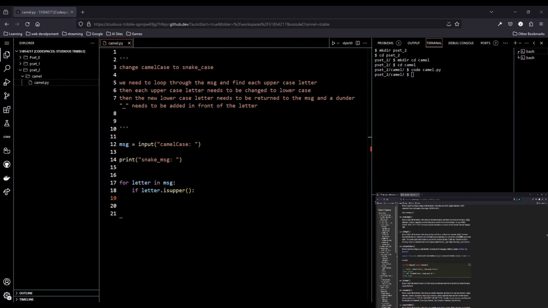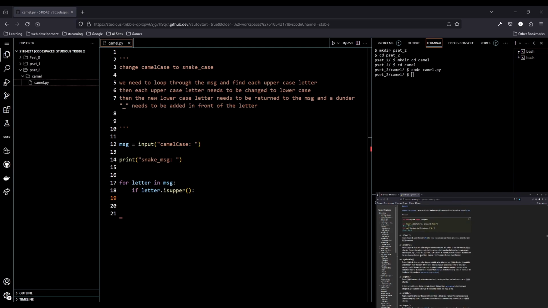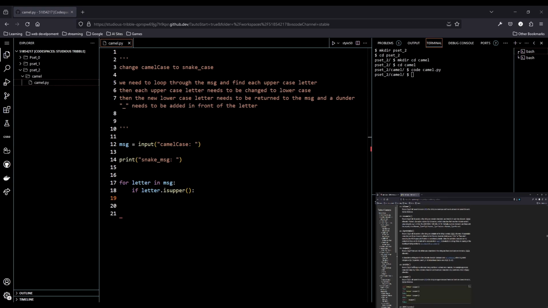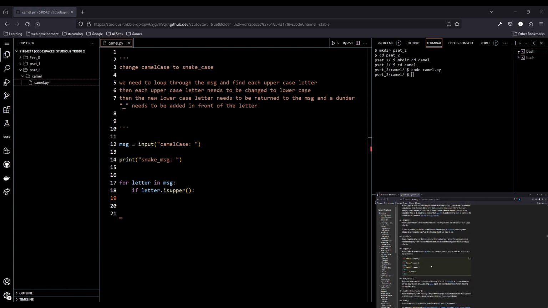So, isidentifier returns true if it is a valid identifier. Keyword can be used as string. I don't know what this is. We haven't talked about this. Is lower. Okay, so yeah, is printable, is space, is title, is upper. Return true if all cased characters in the string are upper. Okay, but we're going through a list here, right?